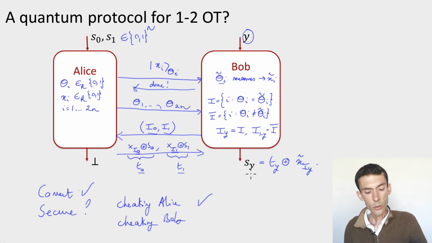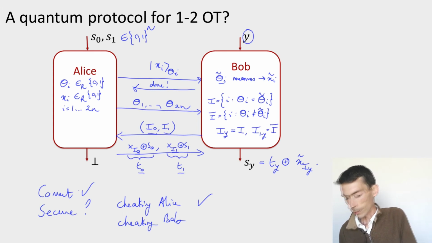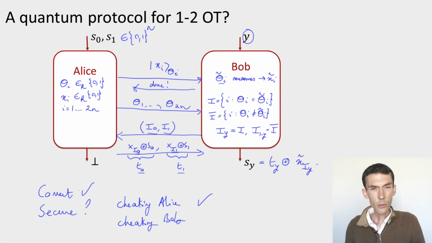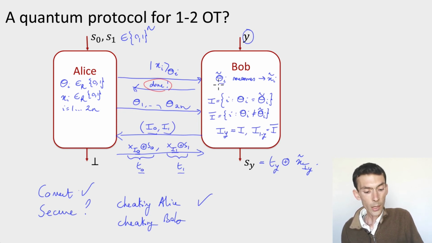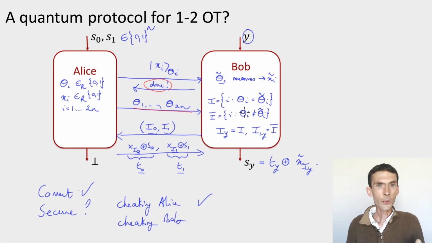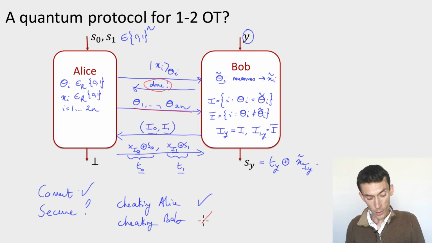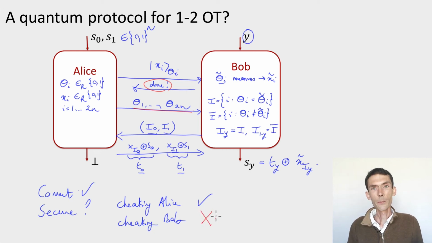Alright, but all this hinges on Bob making a random choice of basis, and he doesn't need to do that. In particular, maybe you've already noticed there's a simple attack against this protocol, which is simply to wait. Bob will not measure, he'll say done. Without having measured, then he'll wait for Alice's basis, theta, and then only measure using the basis information he got from Alice. So Alice is giving away too much information here. She's trusting that he's measured when he says he's measured. That need not be the case. So the protocol is not secure against cheating Bob.